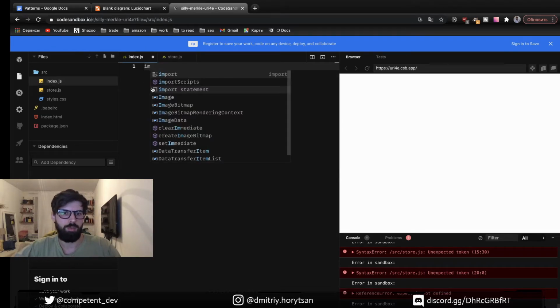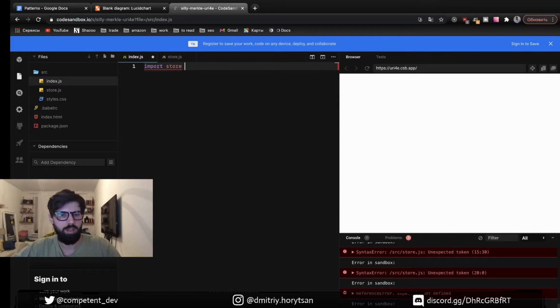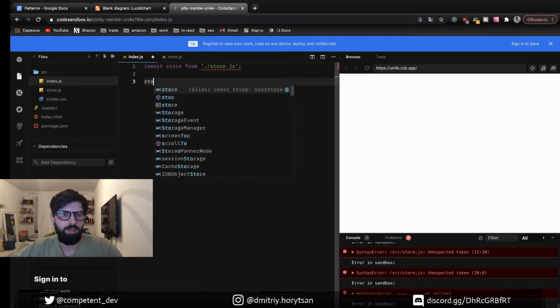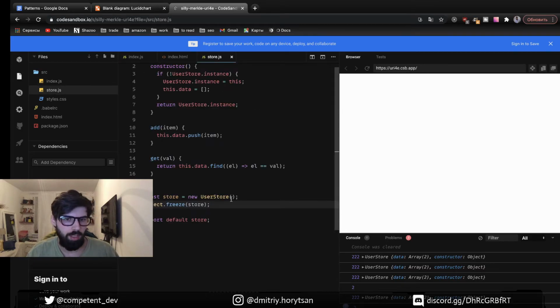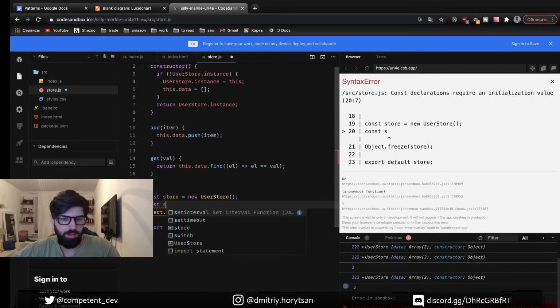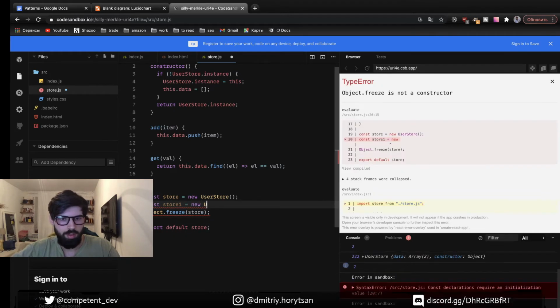And here we do an import, for example, import store from store.js, and we do the next thing: store add one, and then store add one more. Now let's try to create a new instance of the store here: const store1 equals new UserStore.